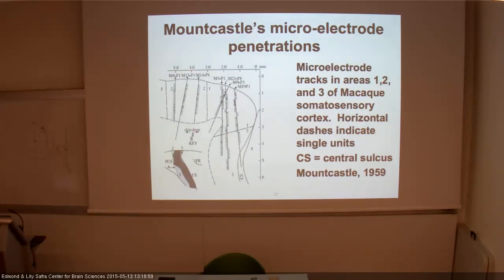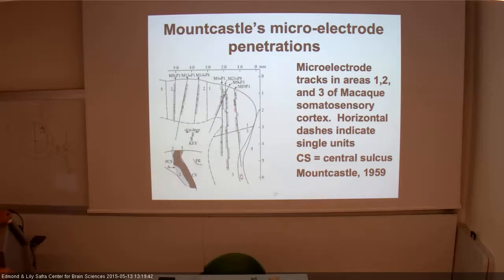What you see is that when you penetrate with the electrode perpendicular to the surface of the cortex, you get units. Every time you get a line, it means you have a neuron at this location that was responding. So you go down, down, down, and you keep encountering neurons all responding to the same stimulus. You do it again here, you get the same result. You do it again here, the same result. Then if you do it here, at times it suddenly switches to a different type of response. Again here, you go down, it's all deep.